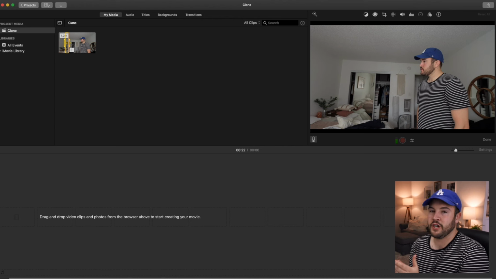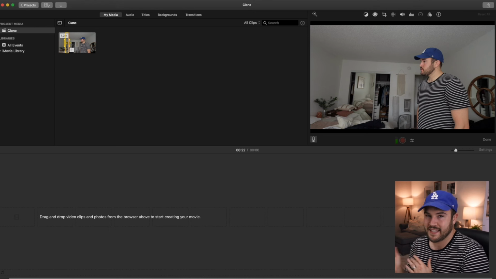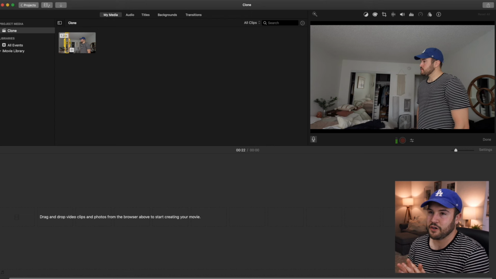I used a window and you're going to notice that the lighting kind of subtly shifted and that kind of ruins the shot too. And so there's a way to kind of fix it that I'll show you, but the best way to do it is under LED lights or some sort of softbox or whatever lights that you have. Use those instead of outdoor lighting because that can also ruin your shot.